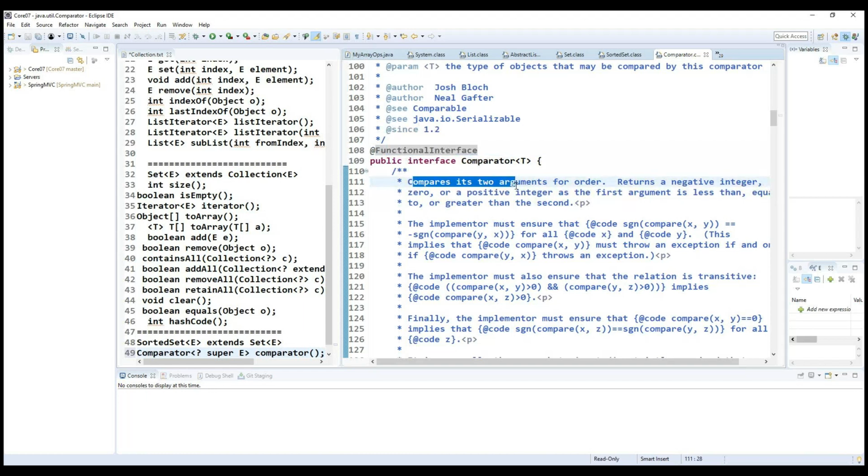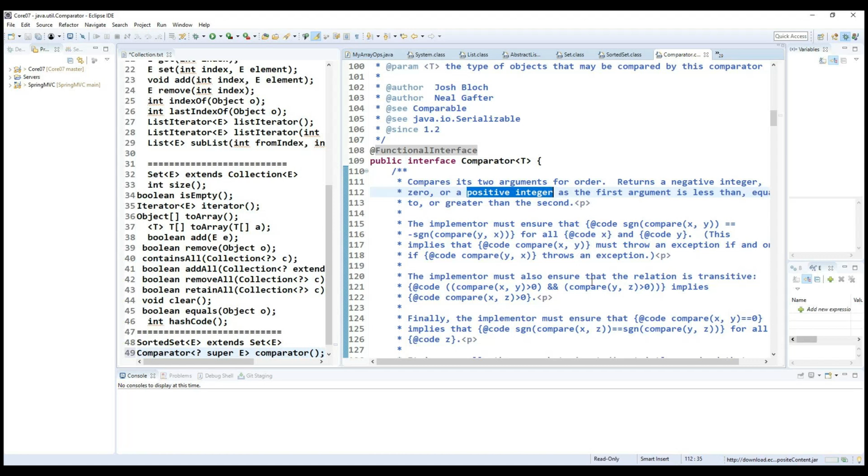It's going to call this compare method, and it takes two arguments for this order. This comparator expects two parameters, and it will return a negative integer, 0, or a positive integer. So it's something like -1, 0, +1. Now you can read this: the first argument is less than, equal to, or greater than the second one. If it is less than, we get -1. If it is equal, we get 0. If it is greater than, we are going to get positive values. Now you can see positive integers.